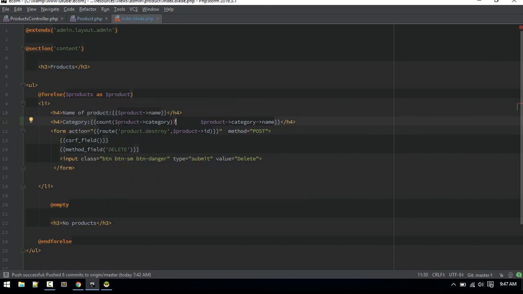If there is a category for the product, we want to show the name of the product. Otherwise, else, we want to show not available. We are counting if there is any item, and if it returns true, we'll do that.